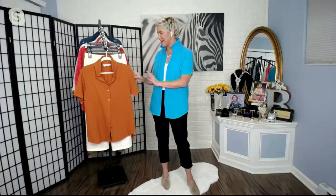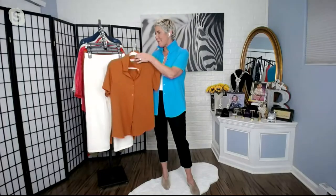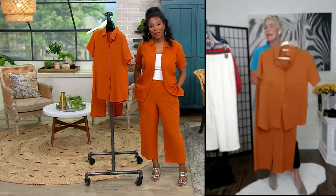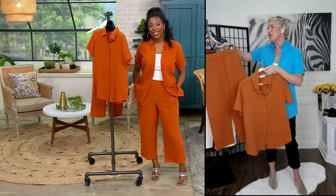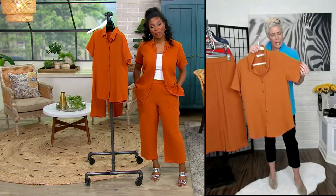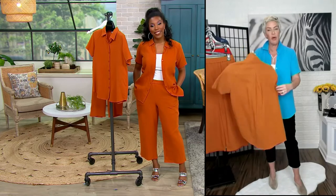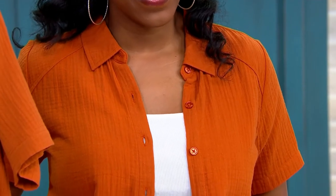We've got yummy fabrics, great silhouettes, and some amazing jewelry. You touched on the starlet — we've got photos of Joan wearing that ad nauseum; it literally was her favorite and perhaps the customer's favorite necklace we've ever done. I love that you're wearing the matching set in the turmeric color because it shows that great resort feel. This has a very Eileen Fisher-esque fabrication — that marshmallow-y, 100% cotton, so breathable and lightweight. It almost feels like you're wearing nothing at all, so perfect for the middle of summer.